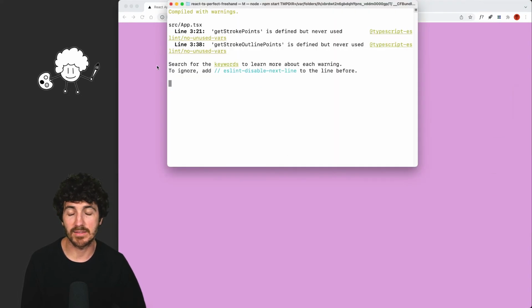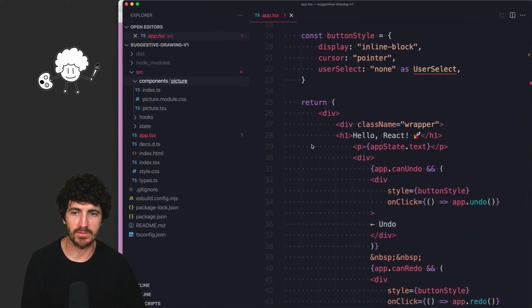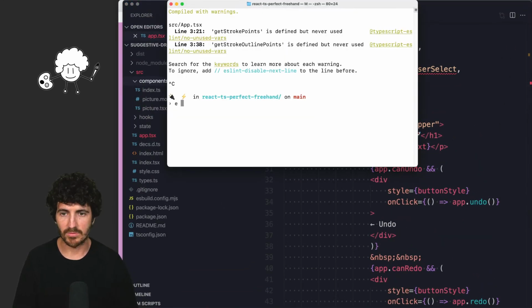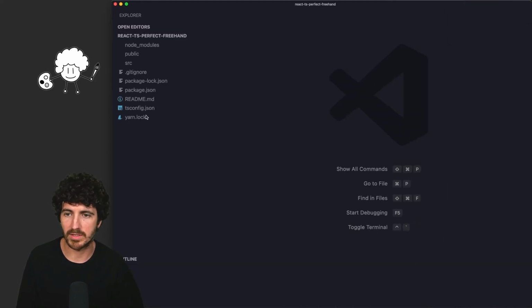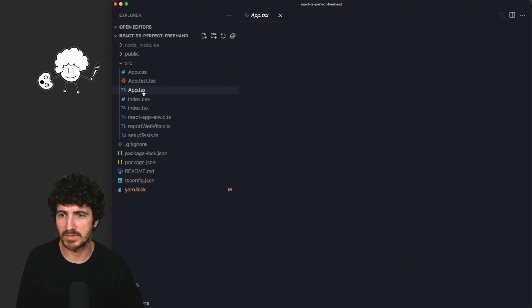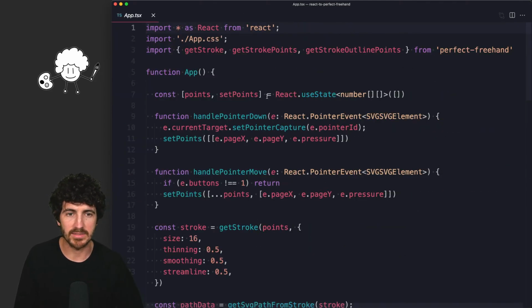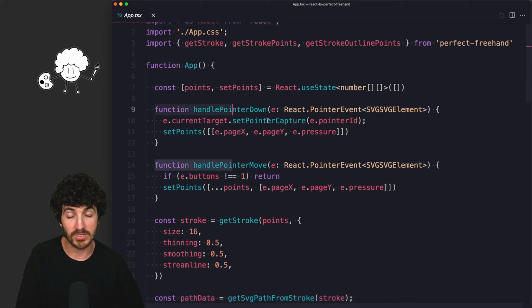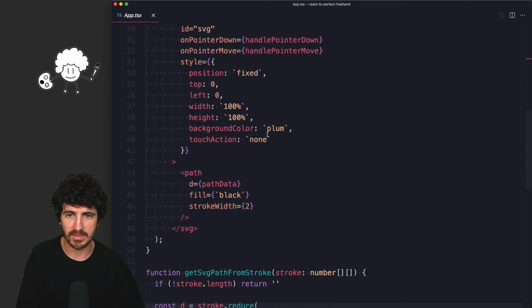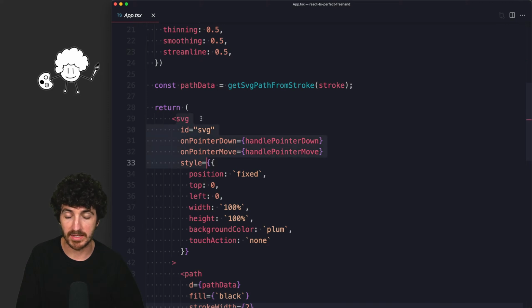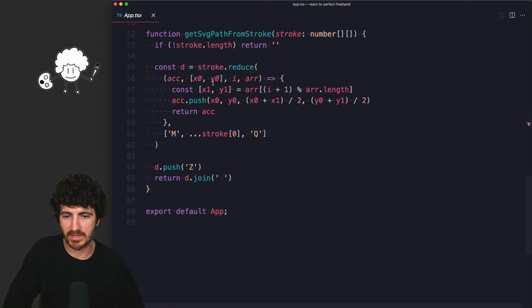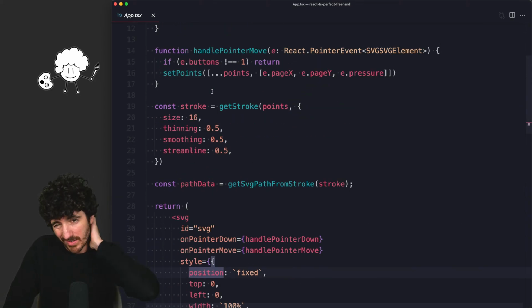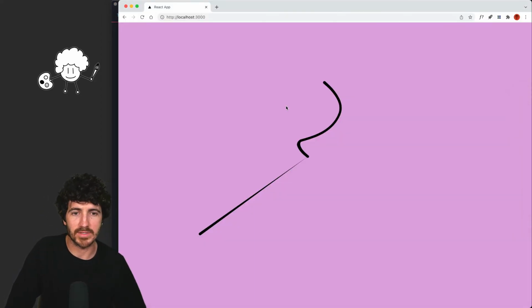So we have this, and a thing that we could do that is relatively easy is from this Perfect-Freehand implementation that we did that is super minimal. It's basically just what is defined on this app: we're just handling pointer down and pointer move. We're not handling anything else, right? We have an SVG canvas and we're handling these events by hand. But we need to see about the implications of doing that and relating what we draw into the canvas.